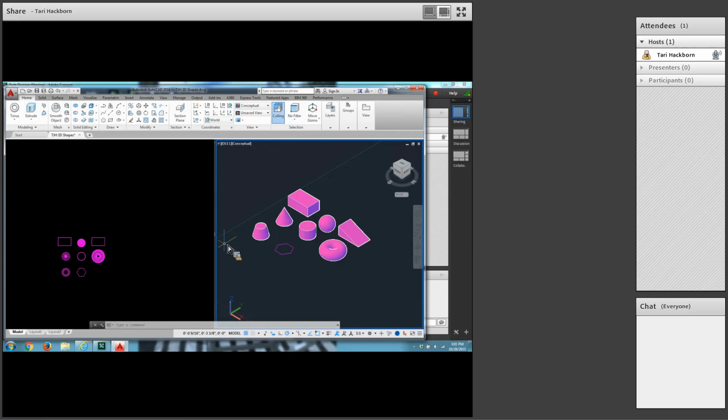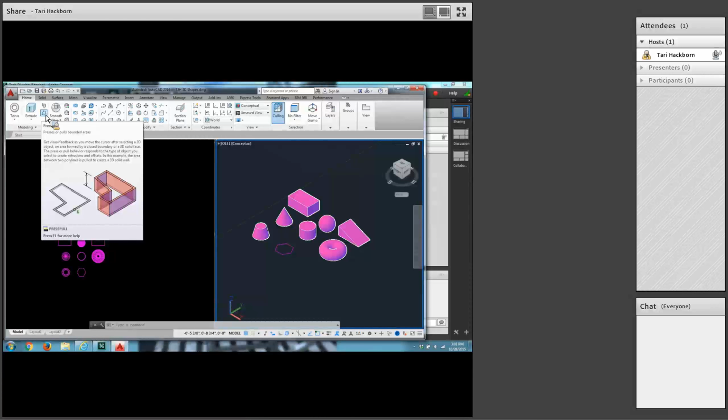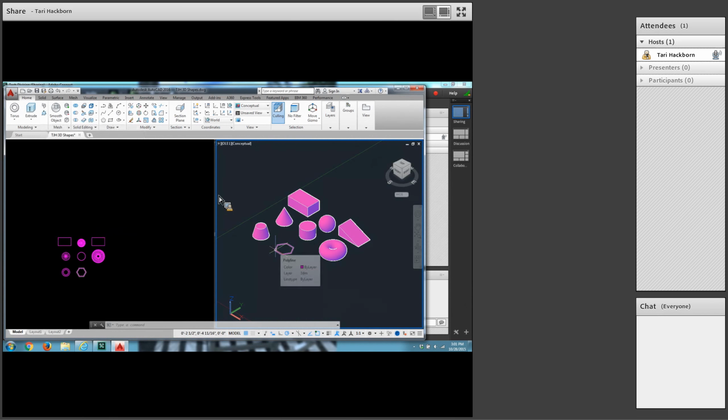For the polygon, instead of using extrude, they want you to be aware of the press pull tool. It's right here. When you use extrude, usually you have to select something by the edge, like we selected the circle by the edge, or if I was using extrude, I would select this by the edge. When you use press pull, you usually just click somewhere in the middle of the area and start pulling up. Okay, and type 3/8. Okay, that's not so bad. So now the extruded rectangle on page 54.